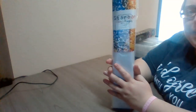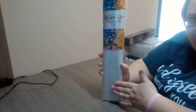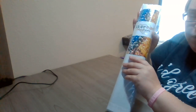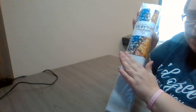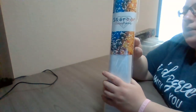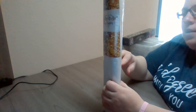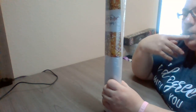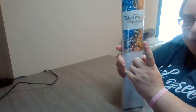So the next thing I have here is a star ore. I'm going to work on this one with a couple of friends of mine. I'm not going to name names because we're just going to do it privately. It isn't going to be something I record. But it is a 40 by 52. It is round with rhinestone with AB. And it is off of Amazon. And I will link it down below.